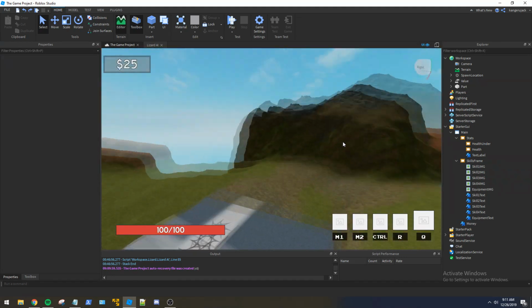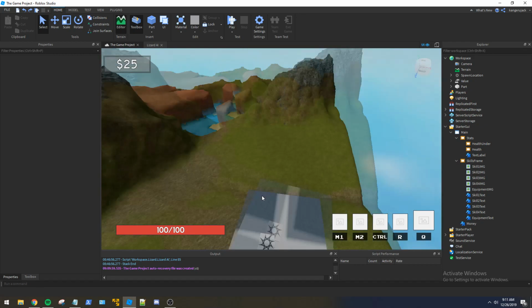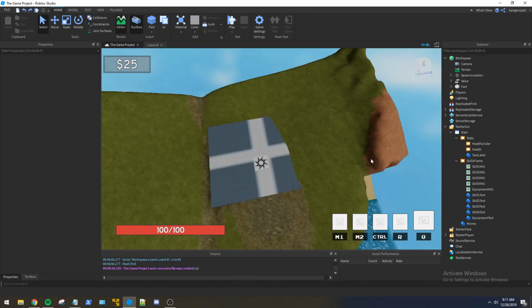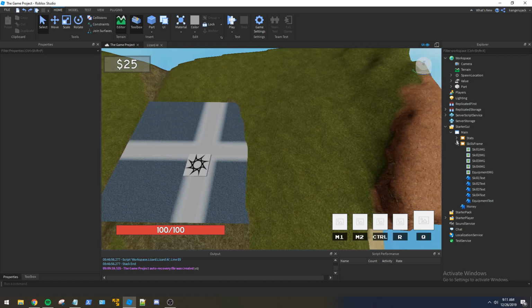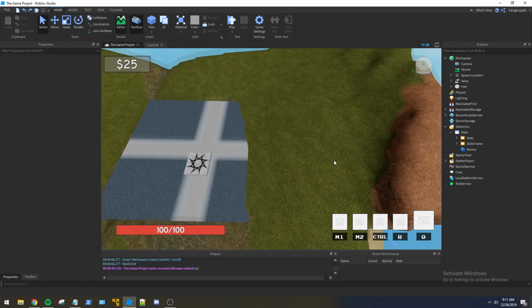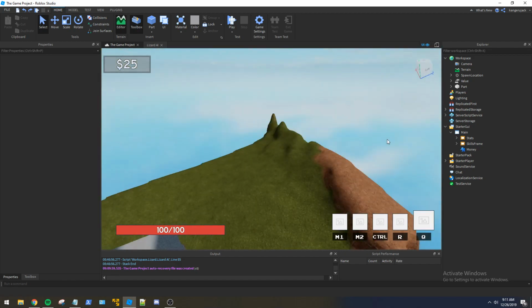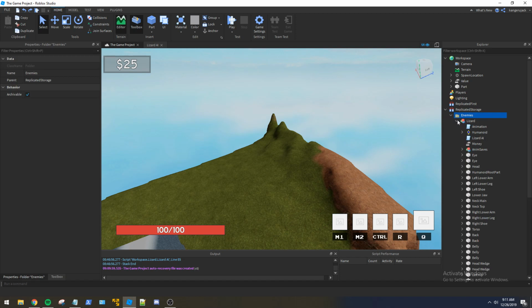But how can we have this update, though? That's the thing. Because I know I was using that changed properties method last episode, and it wasn't working for me. So, like... Well, no, the humanoid health change thing actually does work. So, let's see.